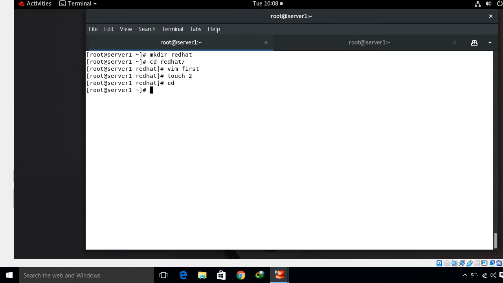Back to my home location, let's verify using the tree command the current tree structure of that directory. So now here I have a directory named redhat with the data files first and second.